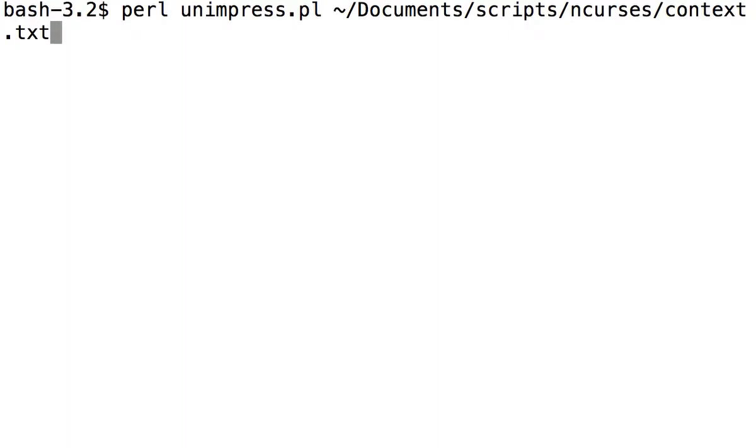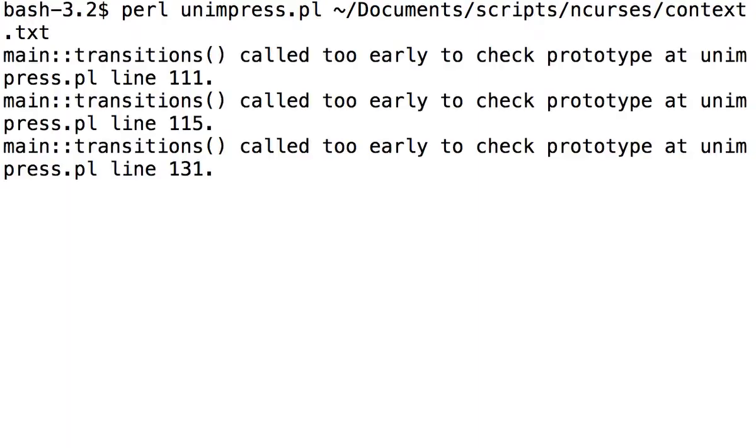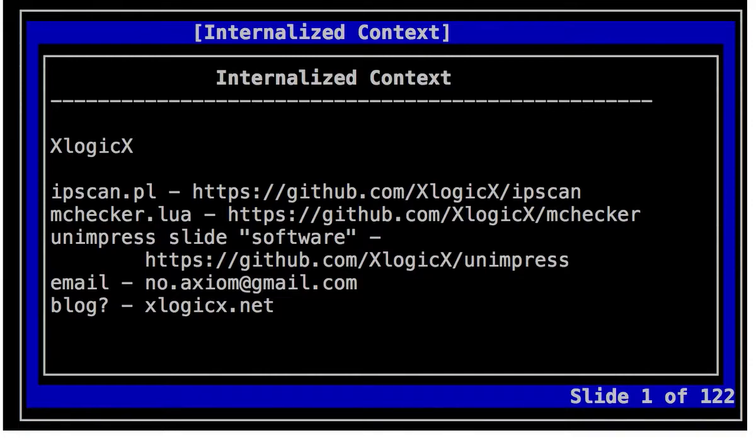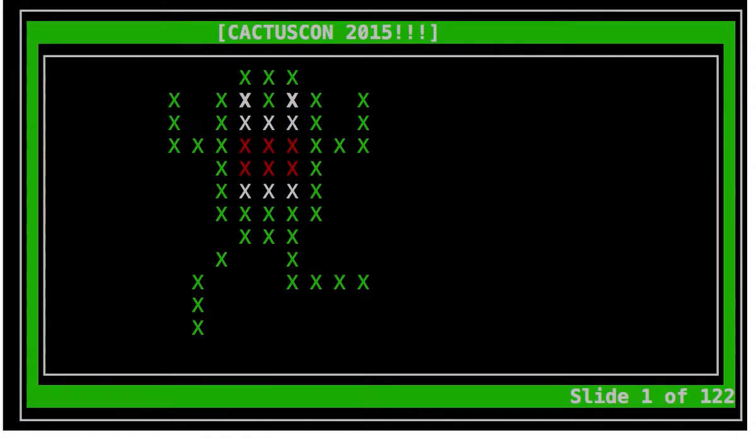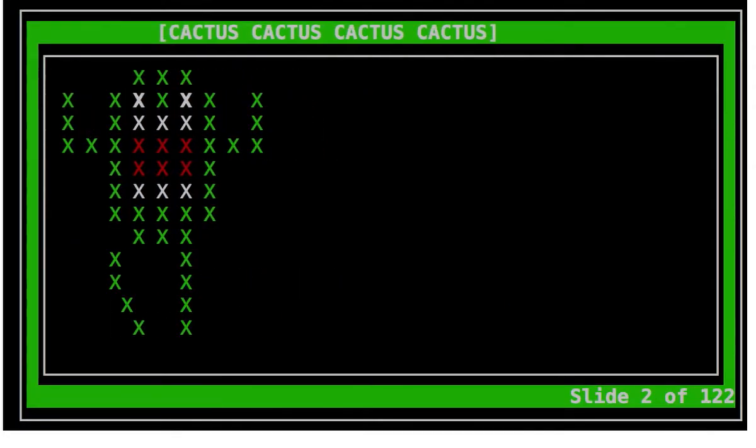All right, I'm just going to start. I think two CactusCons ago I did a presentation that had no slide deck, no presentation at all. I just did it all in terminal. That might have made it kind of dry, but I'm going to do the same thing. But this time I actually have a slide deck. It's just still all in terminal. There's even color and animations.